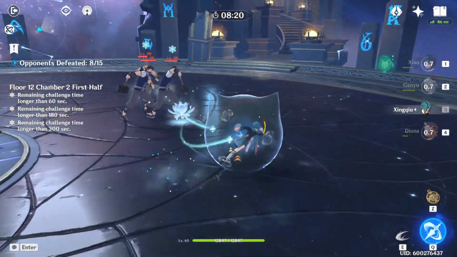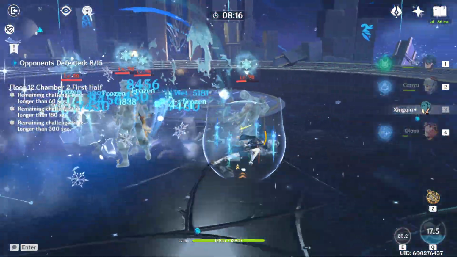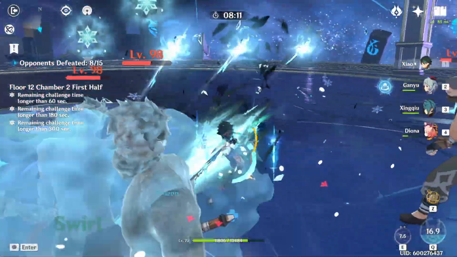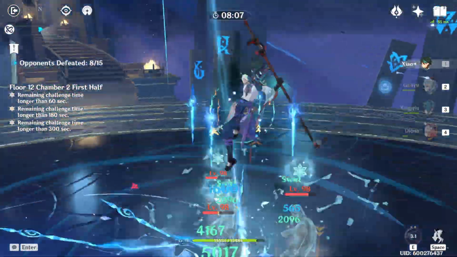So Xiao really doesn't have a best weapon. It's going to completely depend on how your substats are on your artifacts, whether you have good energy recharge, crit rate, or crit damage. And then the final icing on the cake is if you want to build your team for cryo resonance.